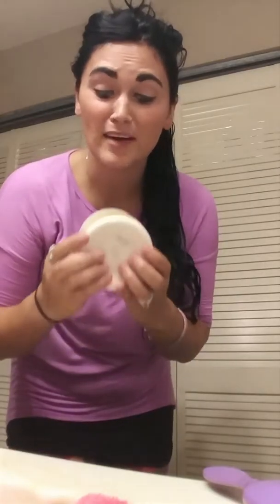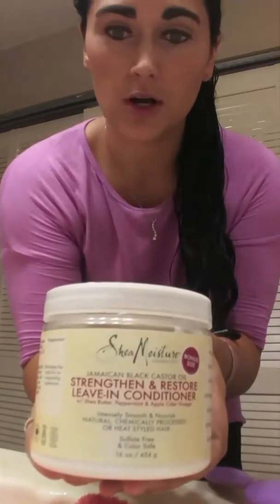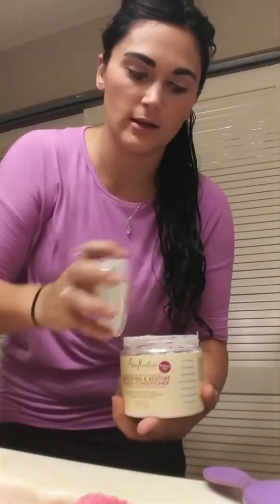There we go. Then, I'm going to kind of squeeze it in. Then, my baby. This is my favorite leave-in conditioner. It gives my specific hair type the very best slip. It is the Shea Moisture Strengthening and Restore Leave-In Conditioner. I have not found anything else, and believe me, I have tried almost everything there is out there so far.